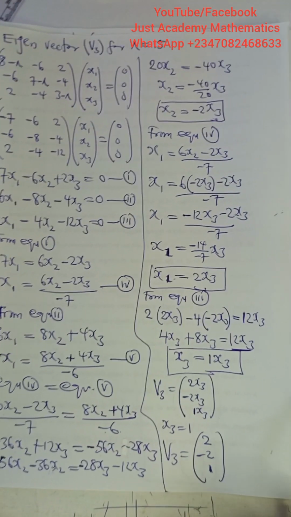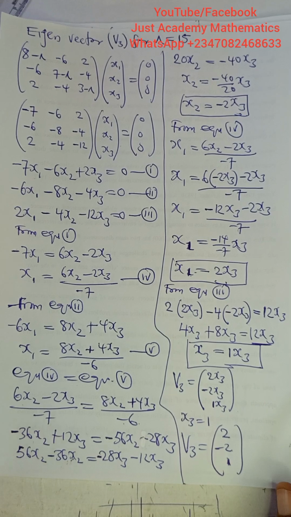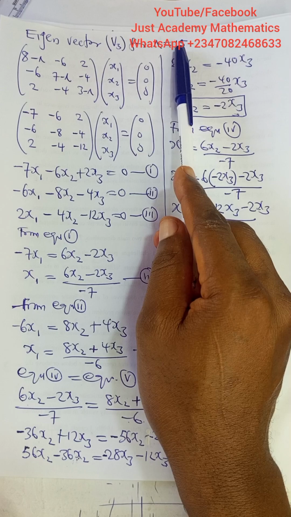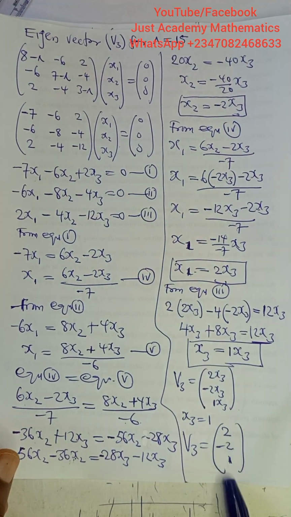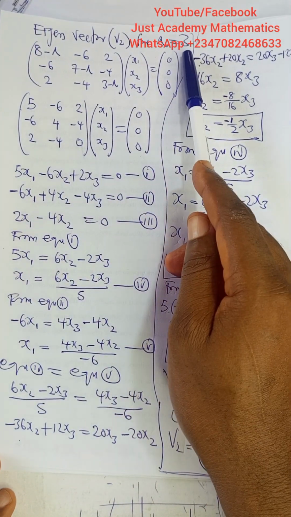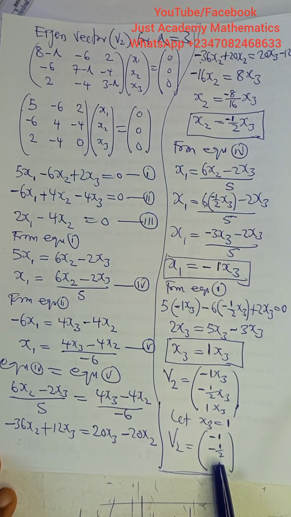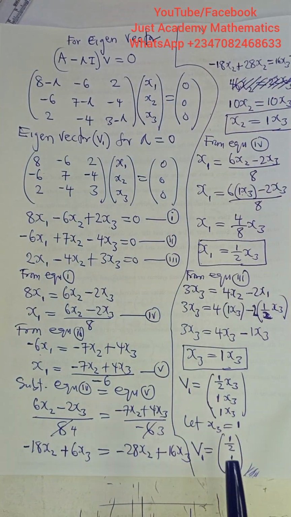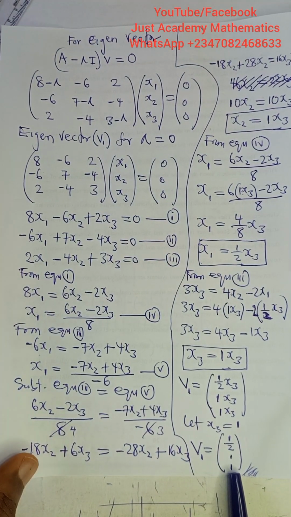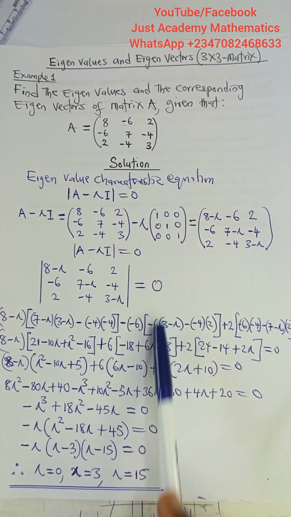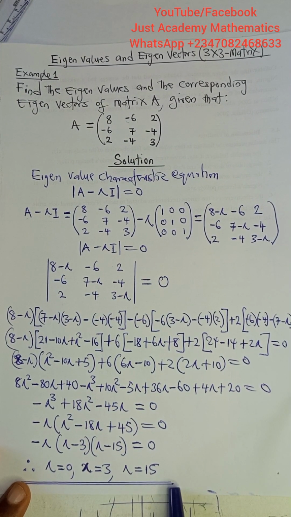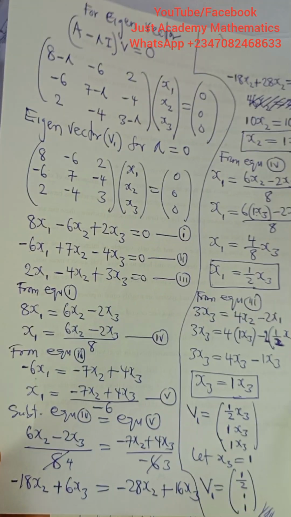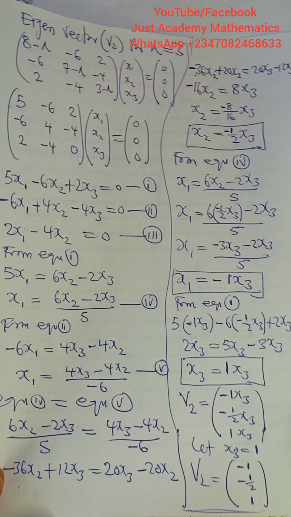We have gotten all the vectors. It may be long, but it's worth it. So this is the corresponding vector for this eigenvalue of 15. You can watch it again to understand this. For eigenvalue of 3, this is the corresponding vector. And then for eigenvalue of 0, this is the corresponding vector. Then this is the one we saw first to get the eigenvalues, 0, 3, and 15. So you can watch the video over and over again to internalize it.